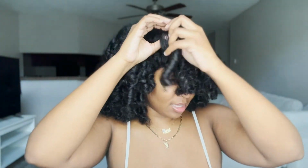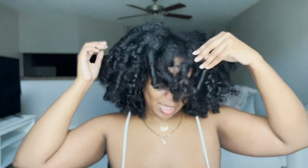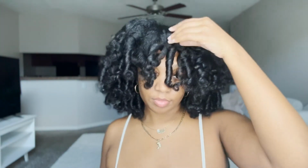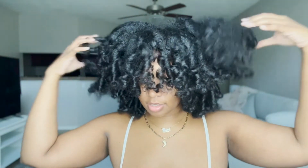But this is kind of cute. Like, this is kind of giving a different type of look. It definitely has to grow on me, but I do wish those two pieces weren't in my eyes like this, because it looked cute right there. And my hair is so soft. Y'all would not believe how soft my hair is.